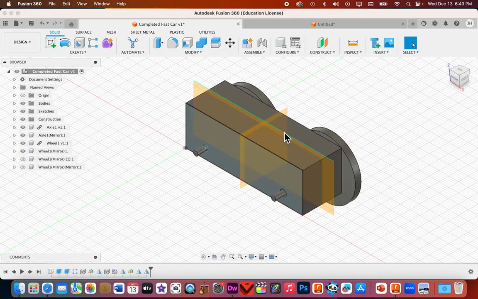So that's why I would call this the main initial body. You could almost call it one component. And then here's another body over here. That's a component. And then there's the wheels themselves. That's another component. And that's how I actually think of it. Anytime you're doing anything that can stand alone on its own, I would call that a component.